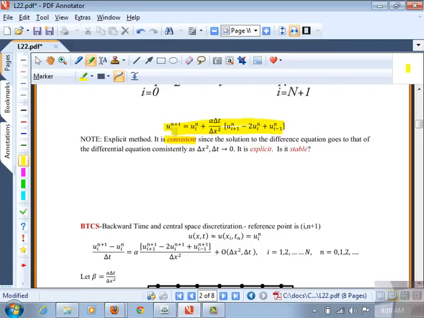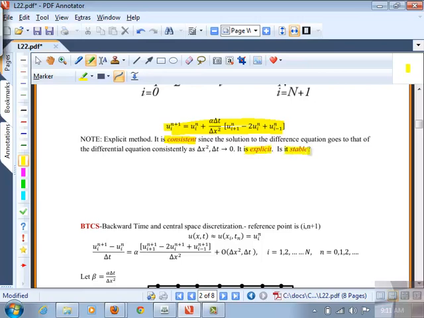What you need to do is develop the corresponding differential equation from the difference equation, and ask the question: as I refine delta t and delta x, do all the truncation errors go to zero? Do I recover my original differential equation, or do I recover a completely different differential equation? In my mind, I'm thinking I'm solving the diffusion equation, but I might actually be solving a different type of equation. Another way of stating that is the solution from this may actually be a better solution to a different differential equation. Then you have an inconsistent approximation. So we need to explore how we test that. And it is explicit, as we saw.